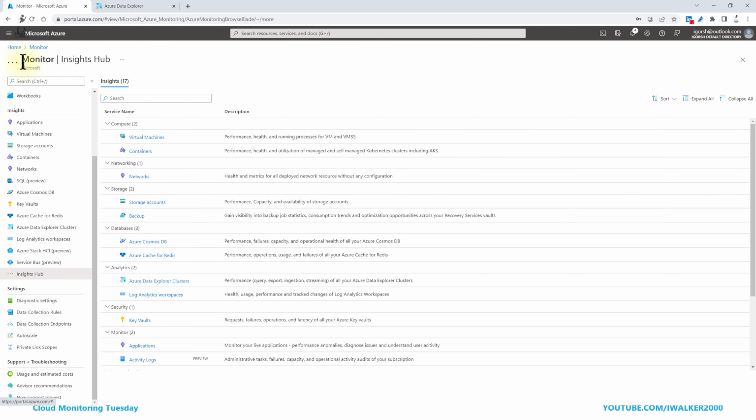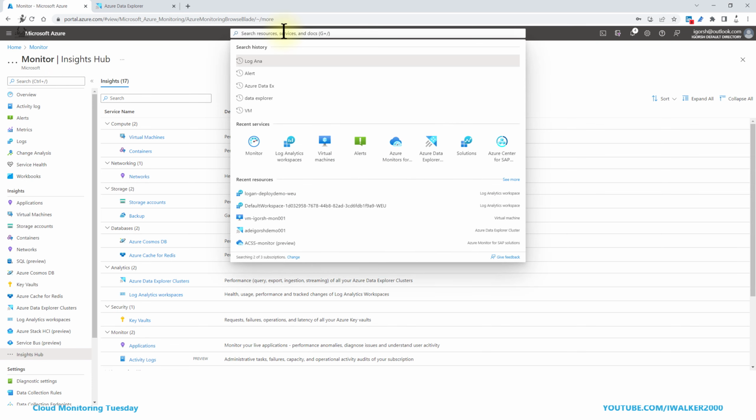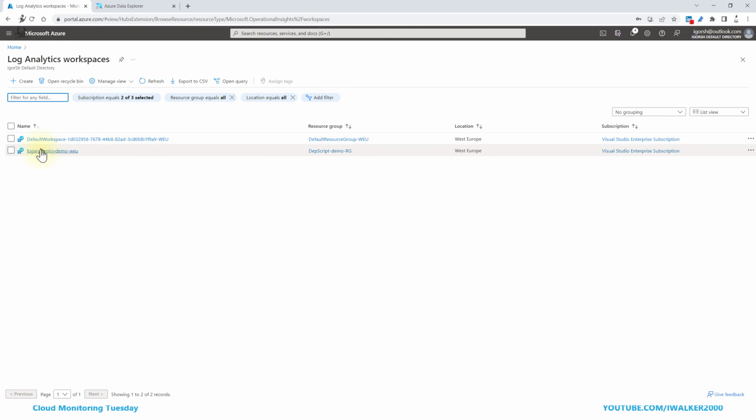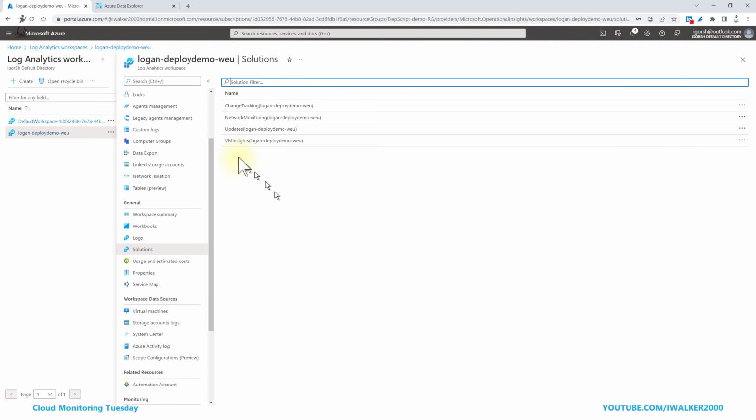But when we are talking about the solution, we install this solution for the Log Analytics. And if we go here, you can see that change tracking is a solution. Network monitoring is a solution. Update solution, and VM Insight is also a solution.